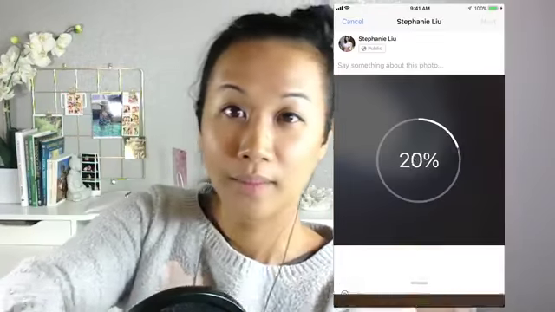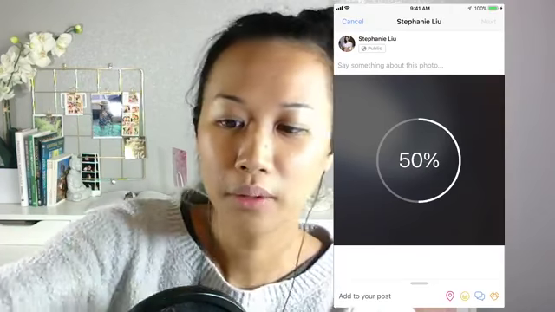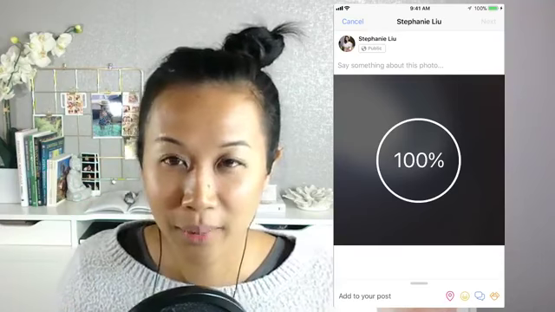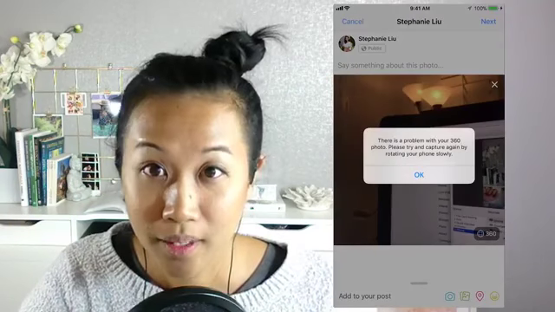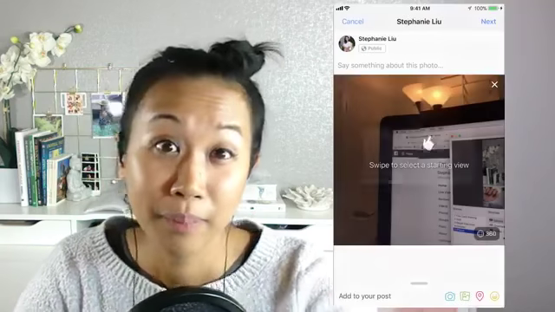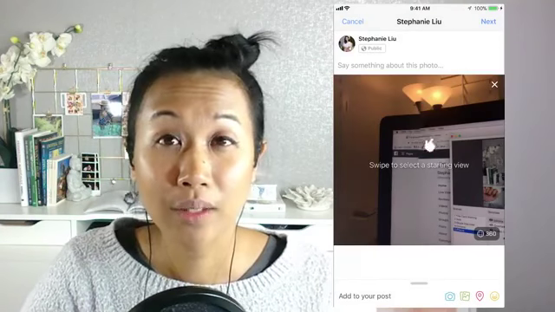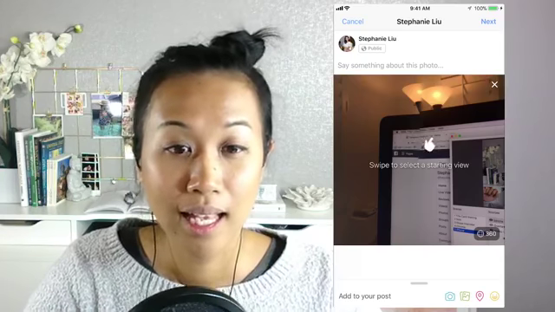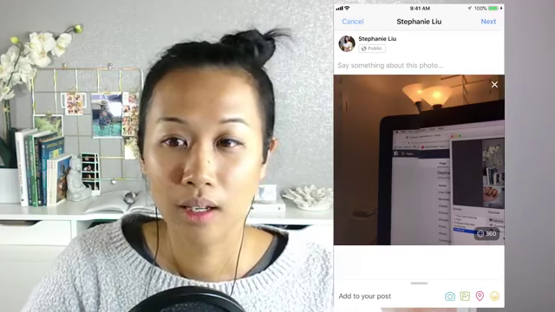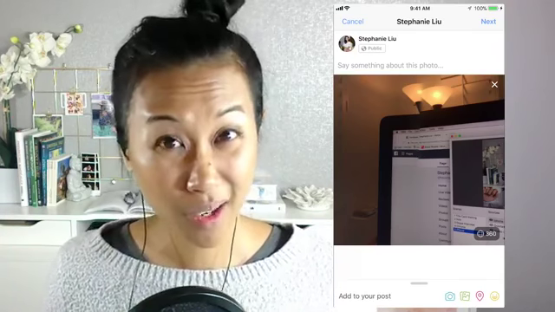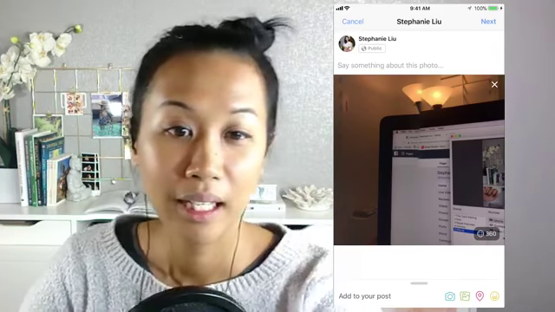Okay. So that's the 360 photo. Let's see how it actually came out. It probably came out funky because I had it on my Archon mount. Yeah, it says there's a problem with it, but anyway, I think it's pretty cool that you can now take 360 photos on the Creator app without having to purchase a 360 camera, which by the way, I already have because I'm pretty nerdy about that.